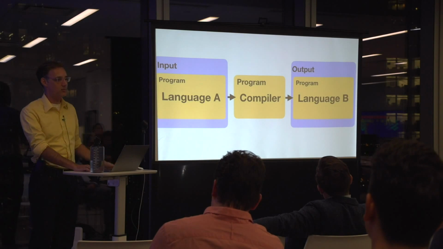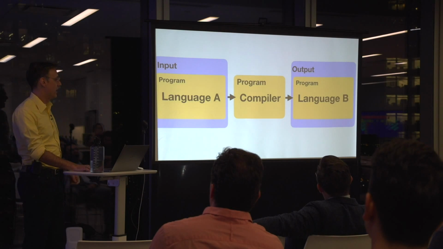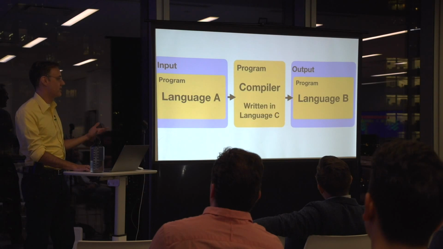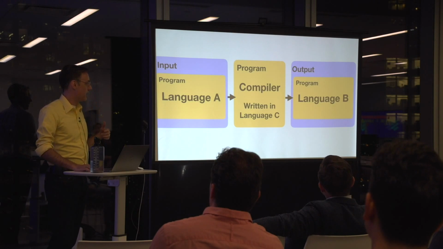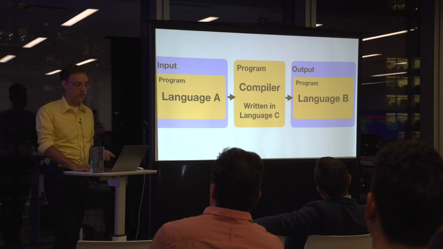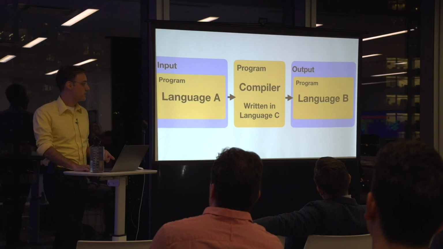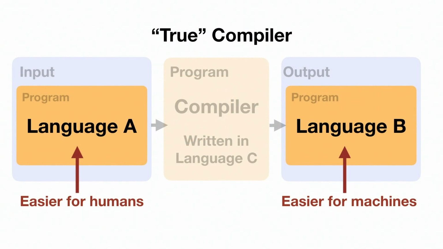So there's an input language and an output language that our compiler supports. And there's one language missing from this slide because the compiler is written in some language, too. So there's actually a third thing here. I highlight these three languages just to give you some of the terms that people use about compilers. Some people get really specific and would say that a true compiler is one where the input language is easy for humans and the output language is easier for machines. I think the broader term that I'm using is the one I prefer, and it covers a lot more cases, but this is the classic idea of a compiler.